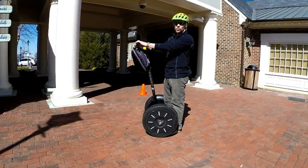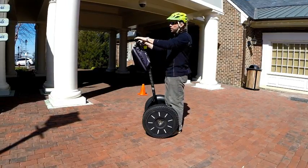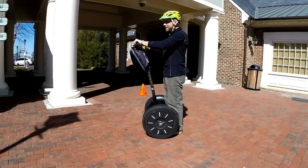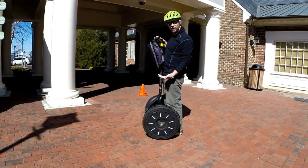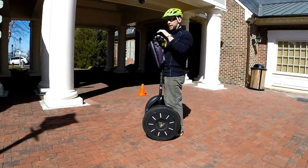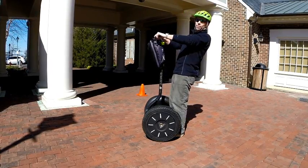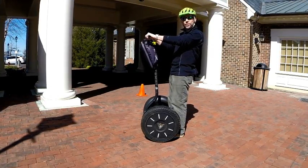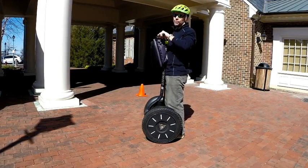The way the Segway controls your speed, however, is going to feel a little different the first time it happens to you. You'll be riding along, cruising, and then suddenly you get to 8 miles an hour and the Segway is going to start tipping you backwards. It's going to lift your toes up. This gap between you and the handlebar is going to go to nothing. And if you're like me, you might be a little nervous about leaning back, but that's exactly what you have to do to slow the Segway down.